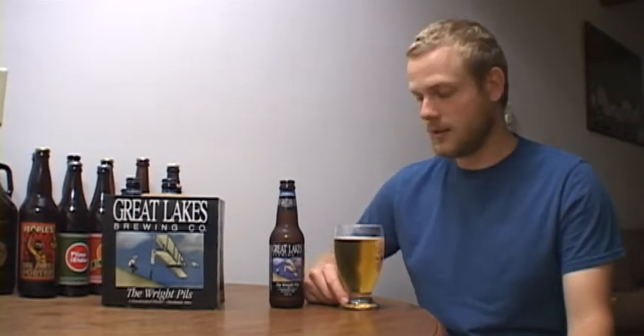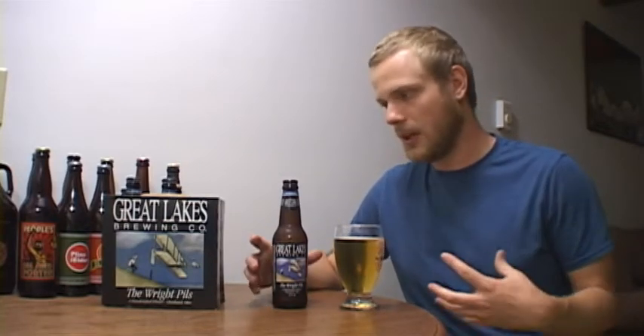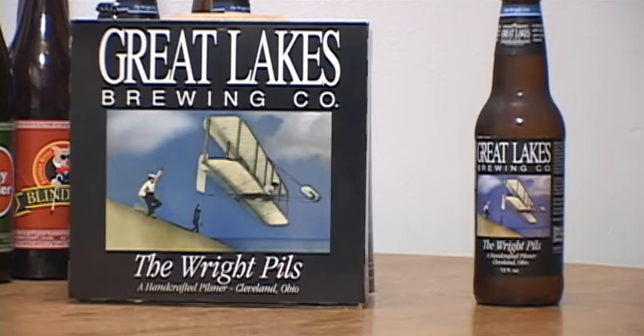Welcome to another beer review on Cheer to Beers, my name is Travis. We're looking at a beer from Great Lakes that you probably haven't seen in stores — this one just came into my local store and I'm pretty sure it just came into Central Ohio. This has been a brew pub only beer; I actually tried to trade for some of this but knew I could just drive and get it. It's been at their brew pub for a while in six packs and on tap, and I think it just came out to stores down south in Ohio. This is the Wright Pils.